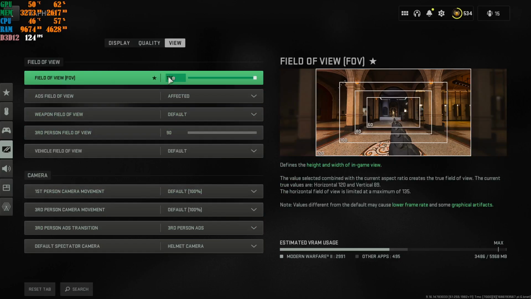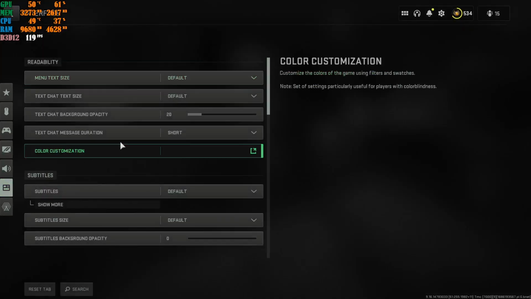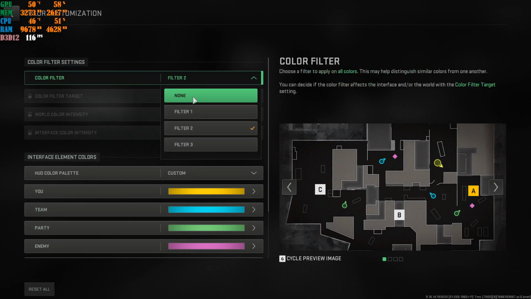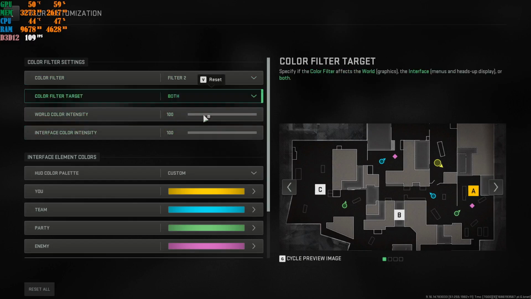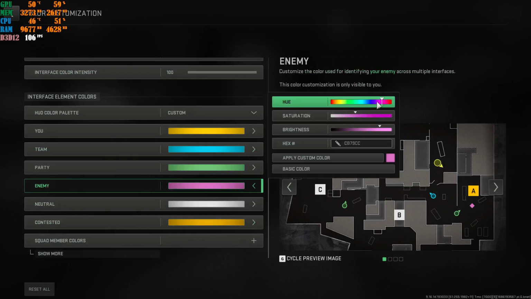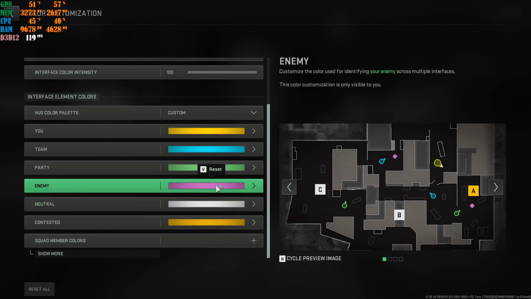Now, something that plays a very big role inside this game as well is interface. You're going to come to interface. You're going to come to color customization. Click on this. Go to filter 2. Do not put this at none. Filter 2. Go to both. 100%. 100%. Scroll down. Go to your enemy. Choose a personalized color for your enemy to be. So when you ping him, when you shoot him, whatever the case might be, he will be that color. I have mine custom over here. It's called BF79CC, and that's the color I'm using right now. You can literally type it in here if you want to, and you can have the exact same as mine, and then apply a custom color and have it for your game.